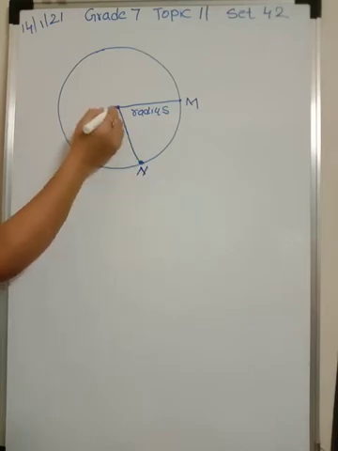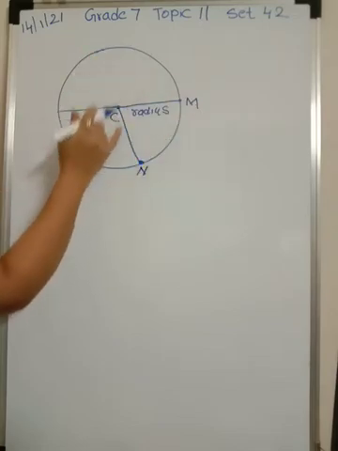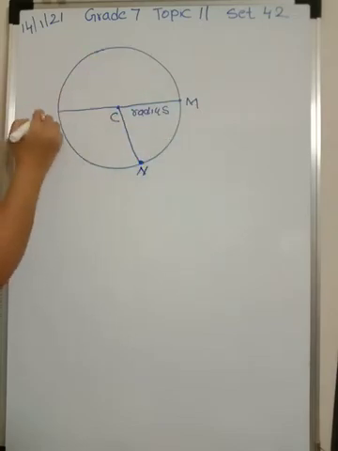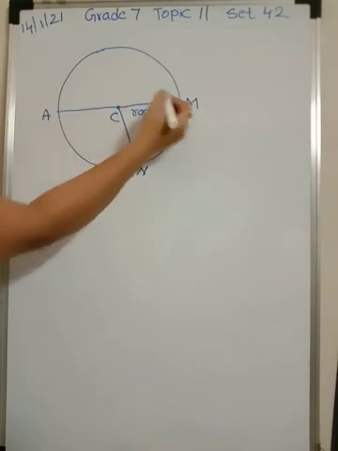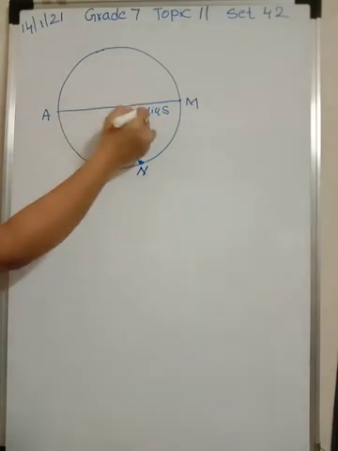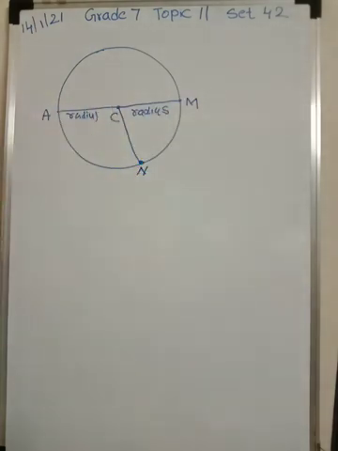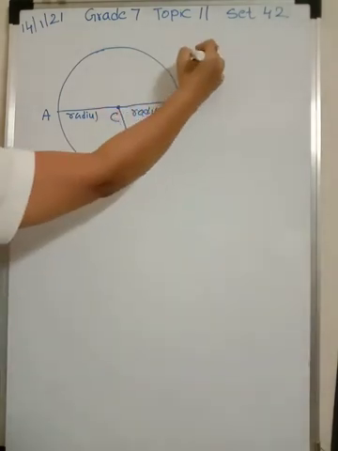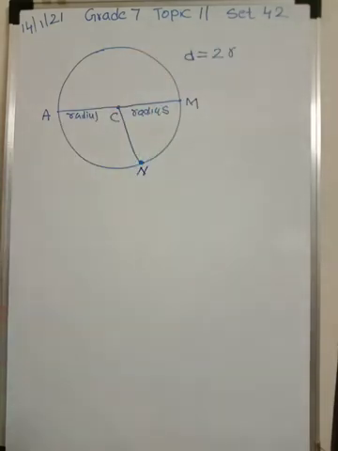Now if I take this straight in this way and form a straight line which will divide circle into two equal parts, and if I write here A, then AM you can say is the diameter which is twice radius. Are you understanding me? This is one radius and this is another radius. So 2 times radius makes diameter. So we know that diameter, or we can say D, is equal to twice radius which is R.